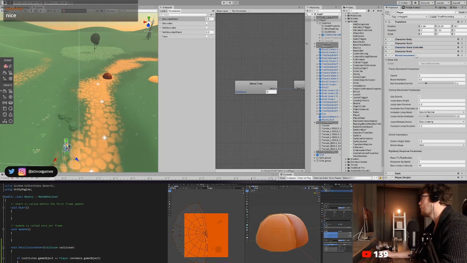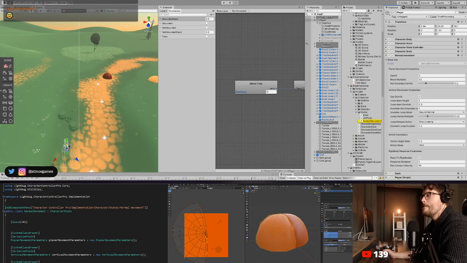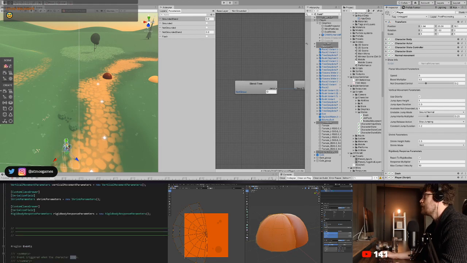Okay, I think it's in normal movement. So let's search jump.